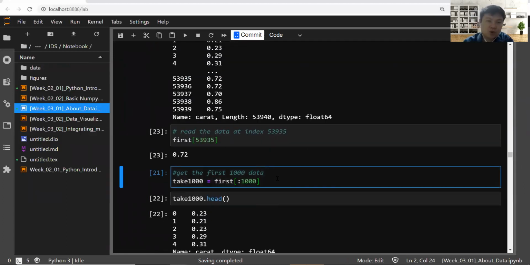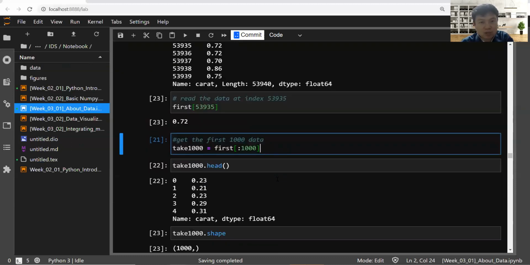And now I would like to know if I want to use only 1,000 data. In some cases, your data might be very huge, and because of the big data, you will not be able to use your data in Python. So you need to reduce the data. For example, among 50,000, I want to take only 1,000. So you can just use the same idea with what we learned before. This is the data that I want to take from index 0 until 999. Okay, and there will be 1,000 data.